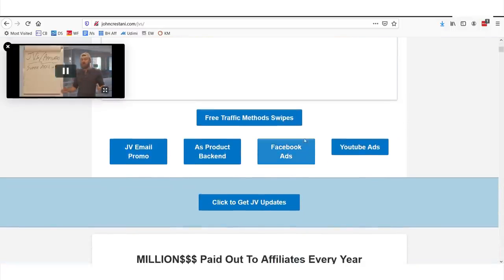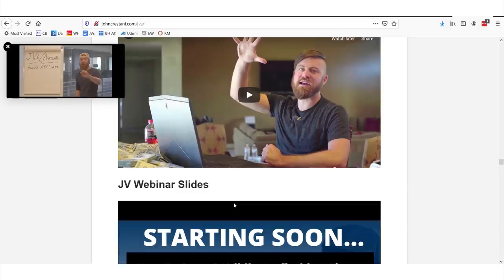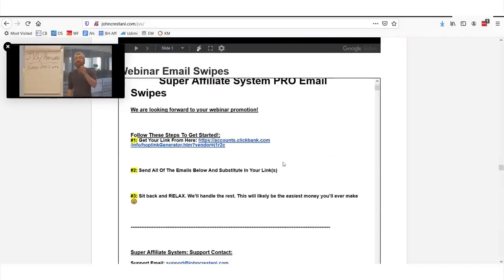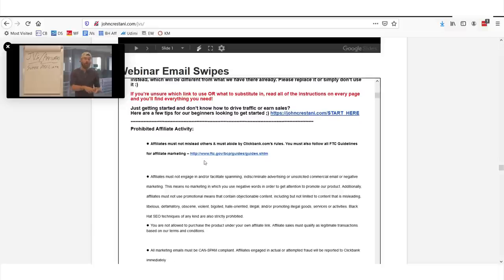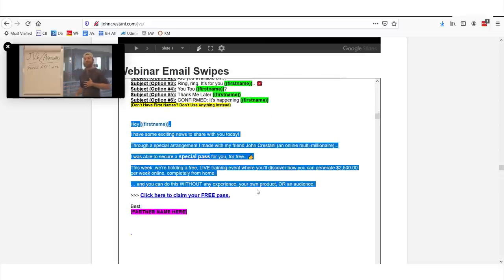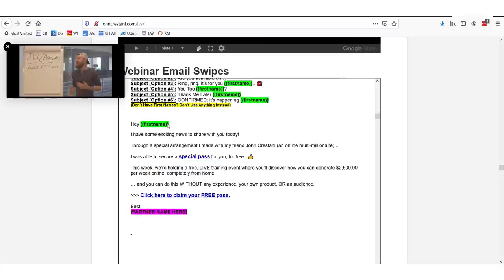Then on my page, you can also get my email swipe. So if you're sending out emails, you click this button and you get a bunch of emails with all the information you need of what to put in the subject line, different subject line options, and what to put in the actual email itself. If you don't know their first name, just say hey.